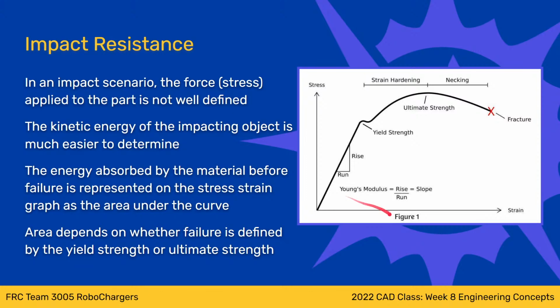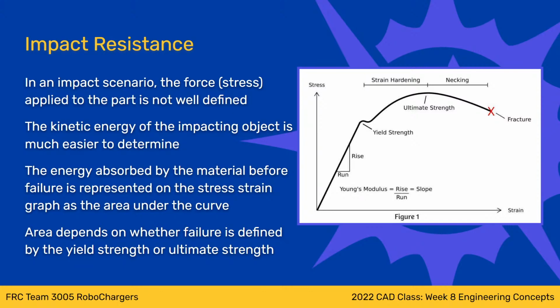Basically, like I said, this is just the slope of this line. It is how much stress relates to how much strain. And because this is a linear relationship in the elastic region of the material, this is a very simple equation to look at. It's essentially just rise over run, like you learned in school. So looking at Young's modulus for a material is another data point, in addition to the yield strength and the ultimate strength, that tells you how the material will behave.